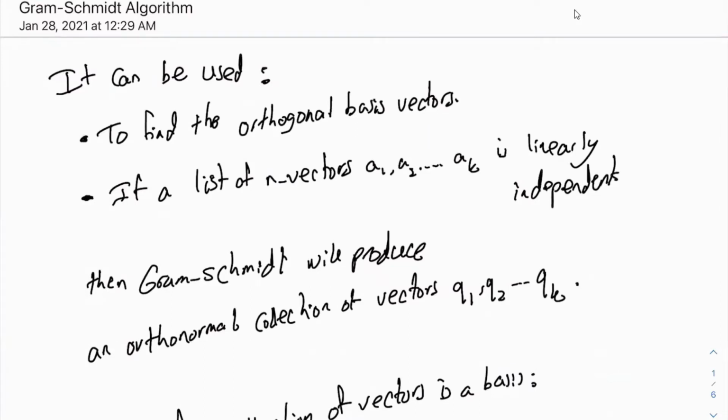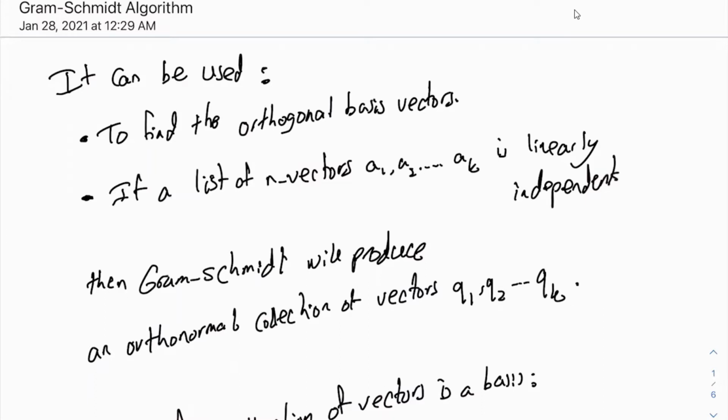Gram-Schmidt is a very famous algorithm used extensively in digital and wireless communication systems to find the orthonormal basis functions, orthonormal basis vectors for your signal. It also has many more applications than communication. It can be used in numerical linear algebra to find whether a set of vectors is linearly independent or not, and if they are independent, to find the orthonormal basis representation of the vector set.